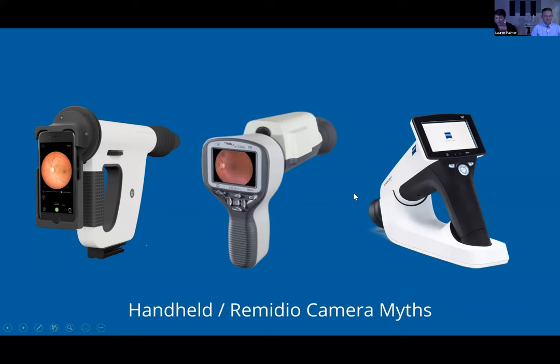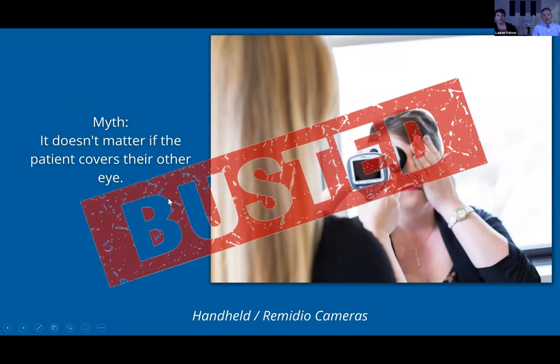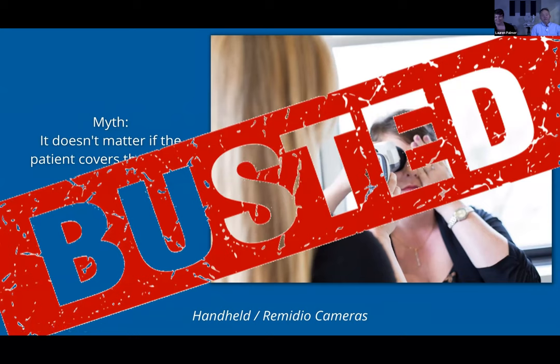So let's talk about some of the myths that we encounter regarding handheld devices. It doesn't matter if the patient covers their other eye, the opposite eye that you're taking. Definitely busted. Some patients struggle seeing the dot when their eye is uncovered. So we always ask you to cover the patient's opposite eye so that they can fixate and focus on that dot a lot easier. Sometimes your other eye will play tricks on you and start moving the dot outside of the camera. So it's always good to cover it.